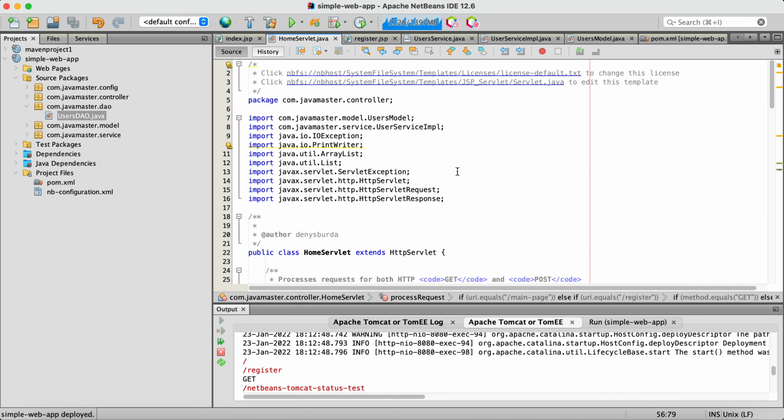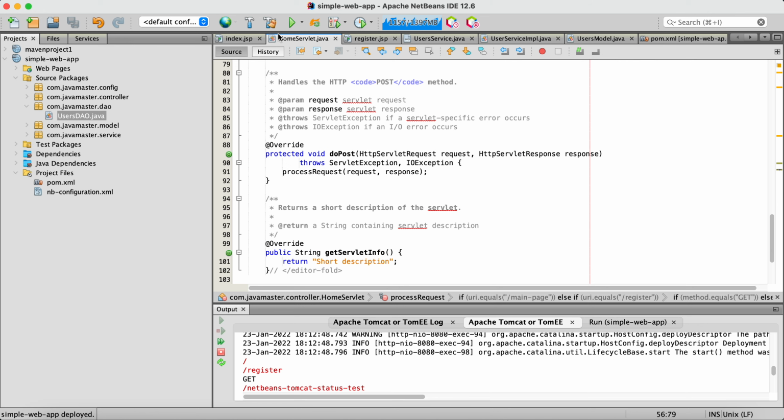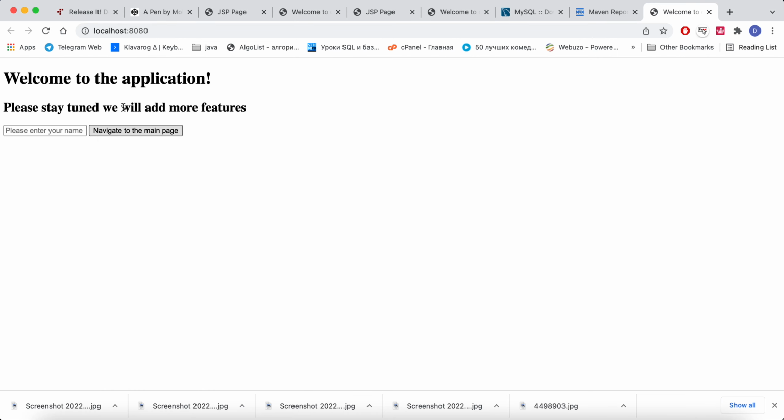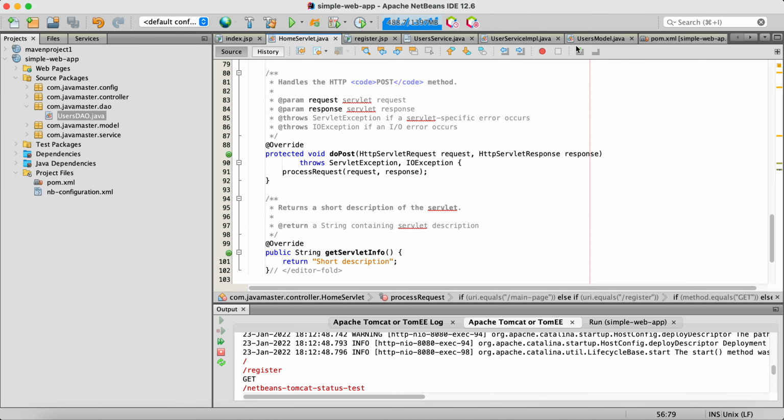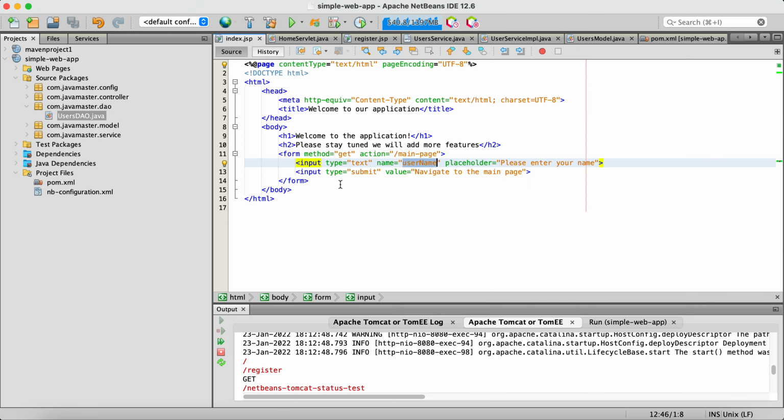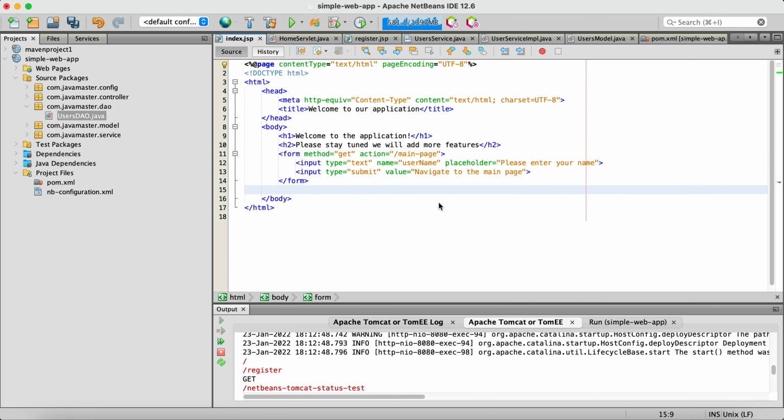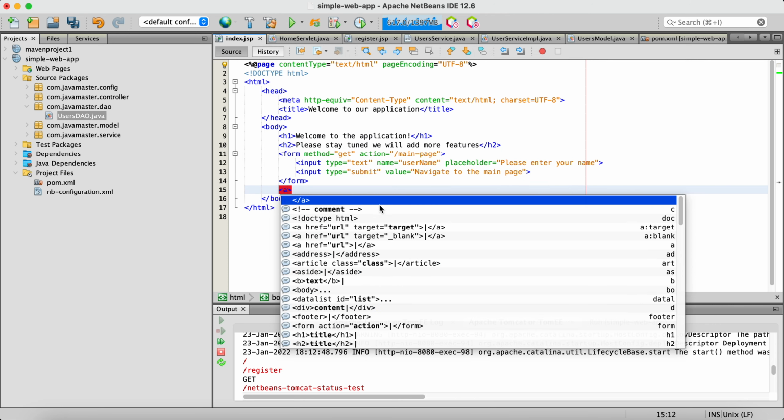Here we have our register method. Let's try to register some user, and let's just add here a button to navigate to register, because I don't want to navigate to register by hand every time, so we just need to add an a tag.